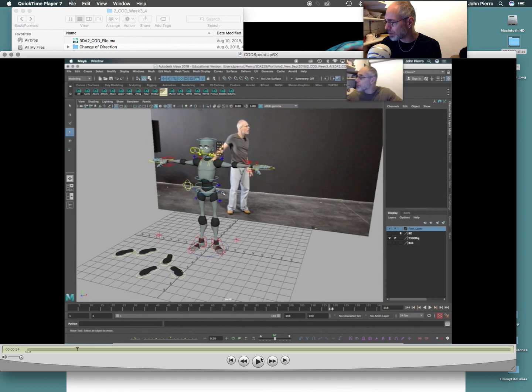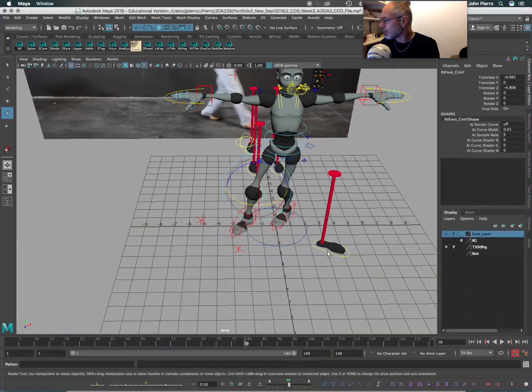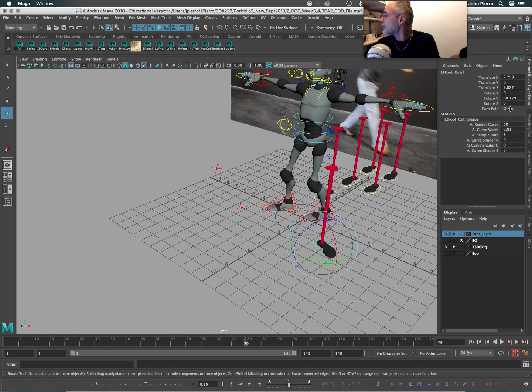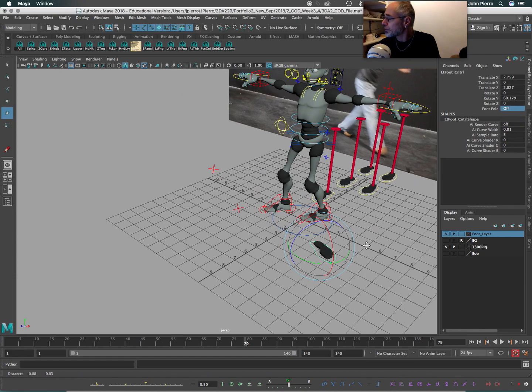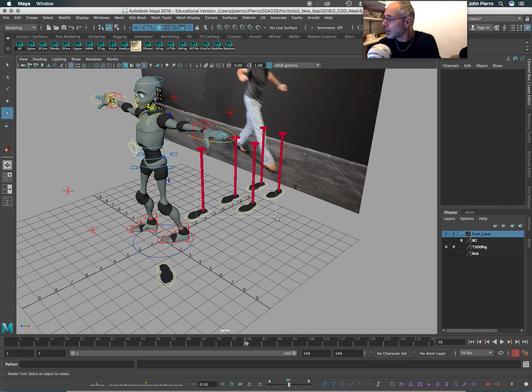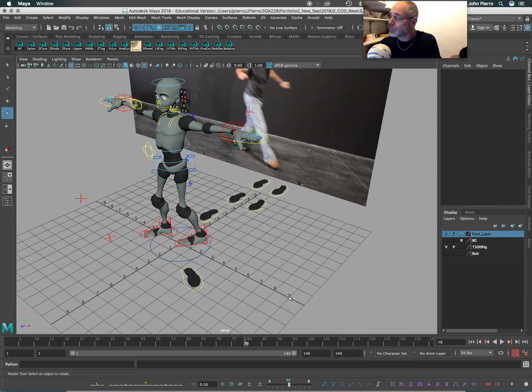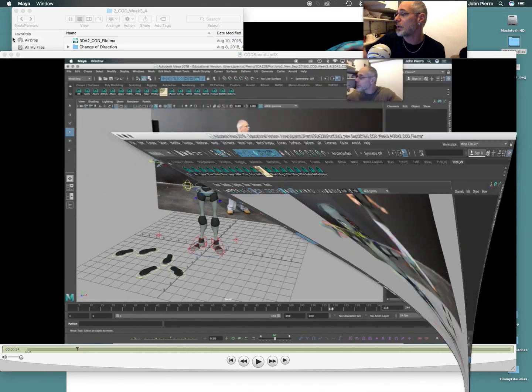Notice then I turned off. You guys can start with them turned off or start with them turned on, but on your controls, there are foot poles you can turn on and off. Okay, so you can turn those off, select them all. At this point we're not going to be worried about that. We're going to use that in step 2 when we bounce Bob on the footsteps.